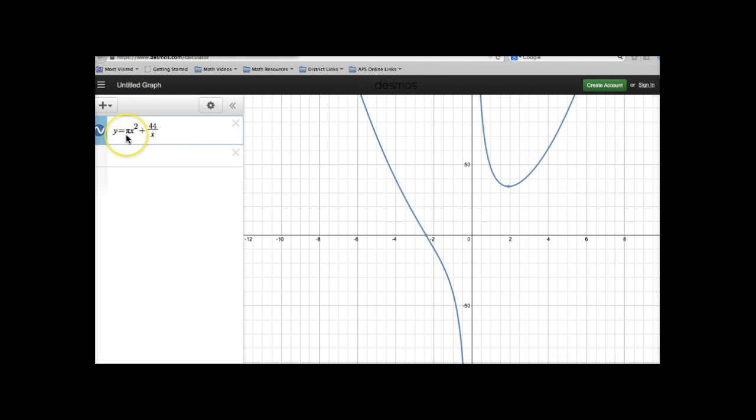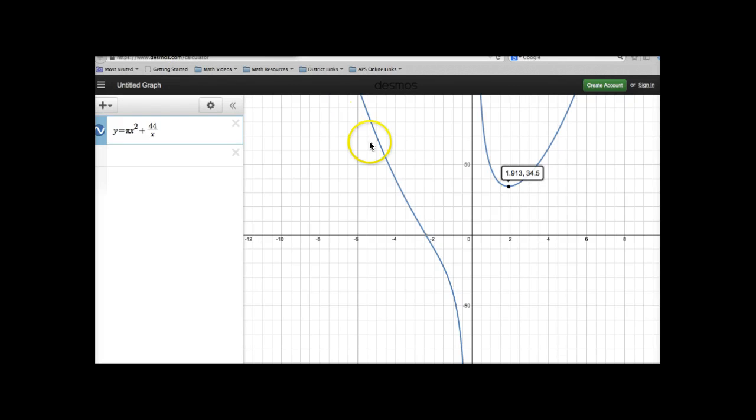Here I've plugged my equation into the Desmos.com graphing calculator online, and I have surface area represented by y and the radius represented by x. So I have my pi r squared plus 44 over r, or in this case s. Now notice once again my graph fills multiple quadrants, but I'm really just concerned about the quadrant here on the right because that's the only one that has a relevant domain based on what I want to do. So I'm just going to focus on this area here. And when I focus on that area here, I can see that if I want to minimize, my point right here is my minimum.